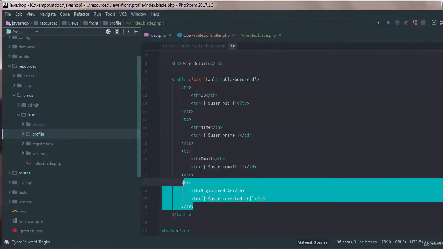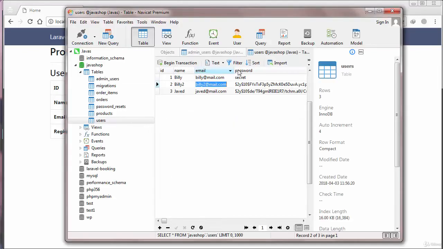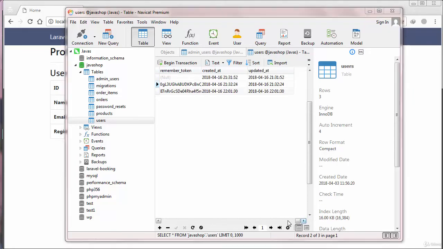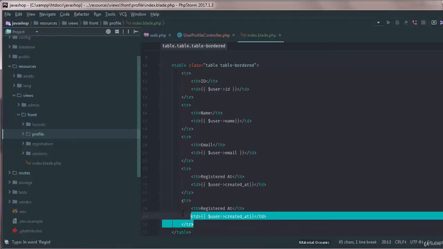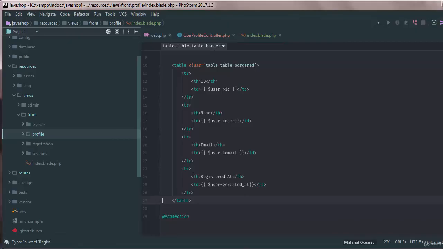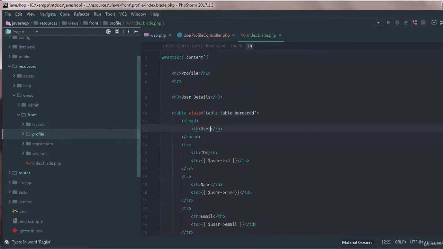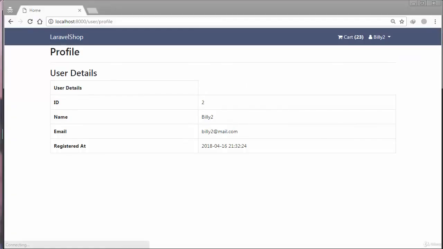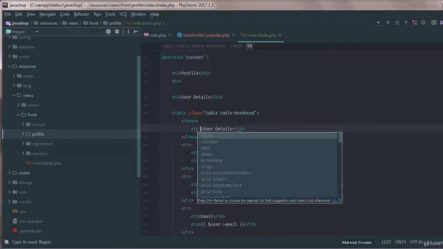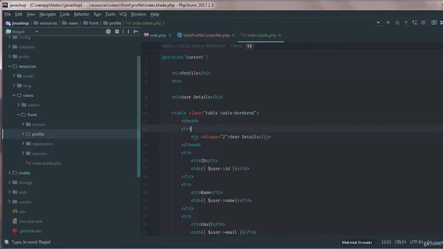There we go. And of course there are many things you can add and retrieve, but I think we'll keep this simple. And then finally, what do we have left? The ID, password. Yep, I think we will just quit here. Okay, this is just a simple example of a user. We can also add a thead here, and then th, for example, user details, and then we can use colspan too, and of course it needs a tr as well.